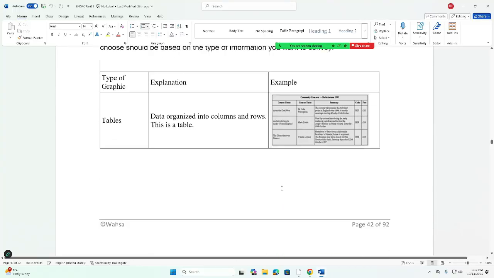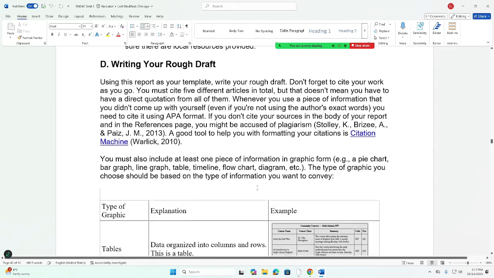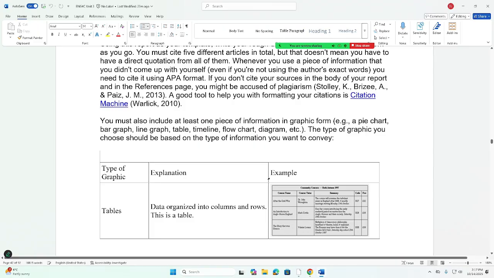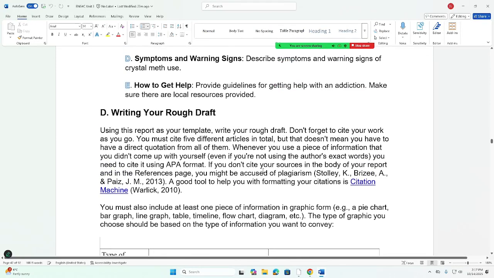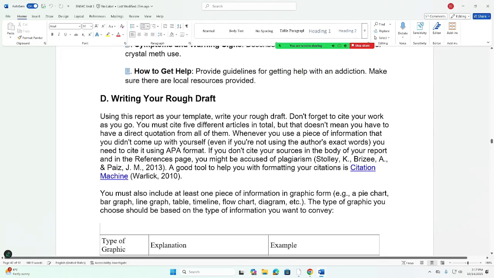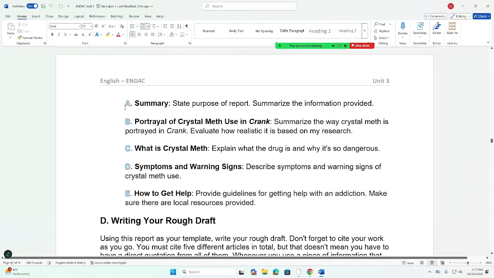We'll need to include an actual graphic in our document. Now that graphic can go just about anywhere. It could go in any of these different topic areas.